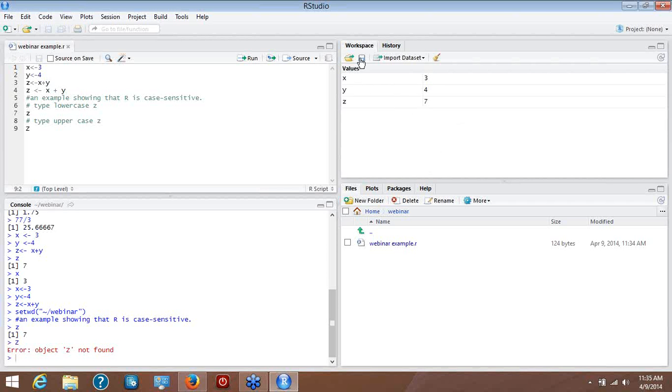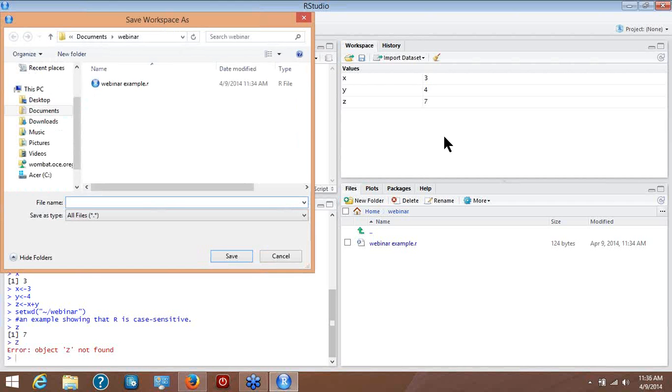And to do that, those of you who have where it says environment, I'm hopeful that there is a little tab, a little icon in the environment showing a picture of a little old floppy disk that is the save icon. If you click on that icon, you get again the window opening up as a location to save, and again it's going to be in the webinar directory. And let's call this file name webinar work. This time we don't add a suffix, and you'll see why. Just call it webinar work and click save.